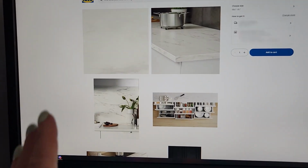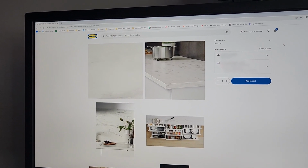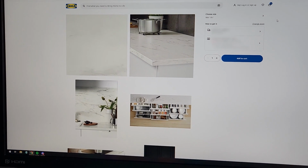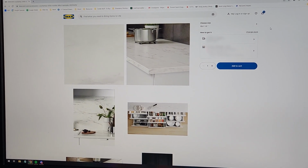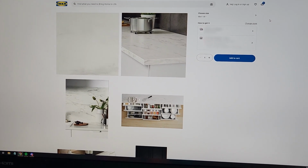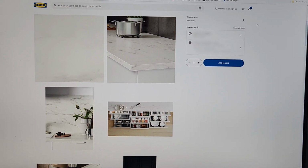I was actually going to order all this last night, the tabletop, which is 98 inches across, which is perfect, and then two of the legs to attach to it, but the delivery would have been on Wednesday, August 3rd, and I'm actually leaving for Ottawa on August 3rd, and there's no guarantee that it would get here before my flight. So unfortunately, I'm gonna have to wait to order this when I'm in Ottawa. Which annoys me a little bit because I really want this stuff immediately so I can start working on it. But I guess I better wait so I can actually be here for delivery.